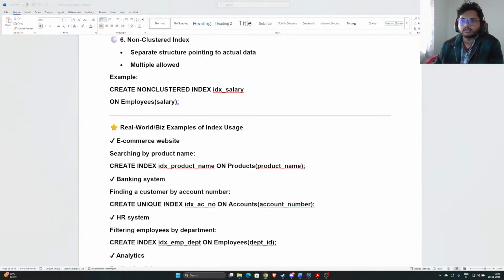Let's see what is clustered and non-clustered index.